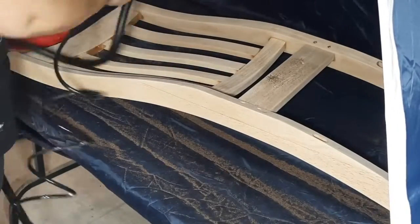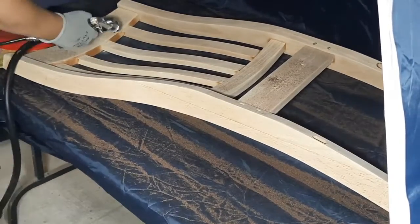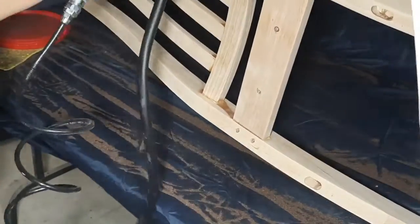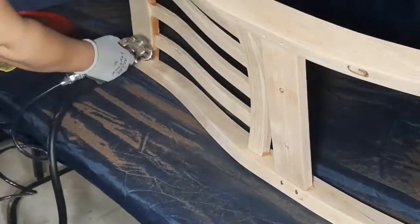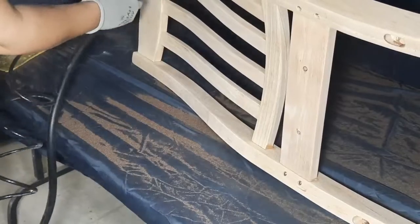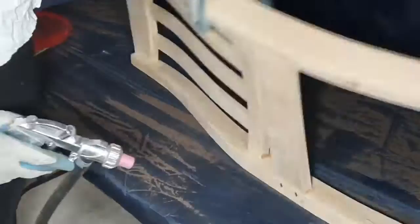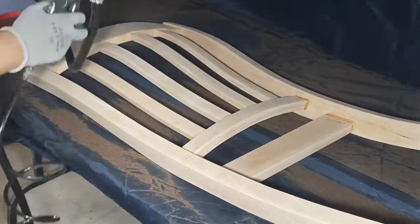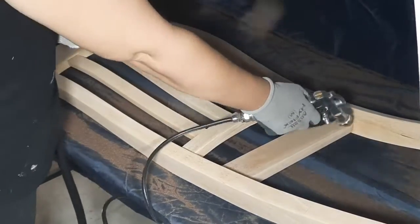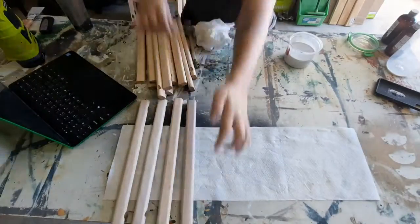This sandblaster was a lot better — it had a lot more power and was more efficient, and didn't run out of soda medium anywhere near as fast. But I had to get gloves, and I taped all around the goggles because it was getting behind them and into my eyes. My knuckles were red raw after this. So whilst it did a good job on the chairs, would I do it again? No — I packed it in after two chairs and went back to hand sanding.